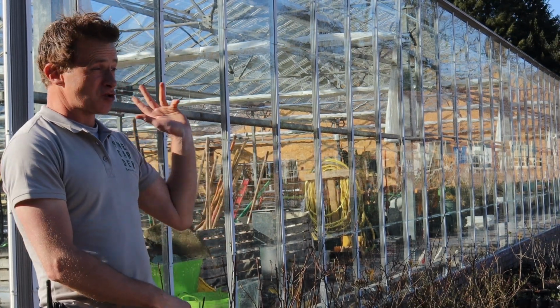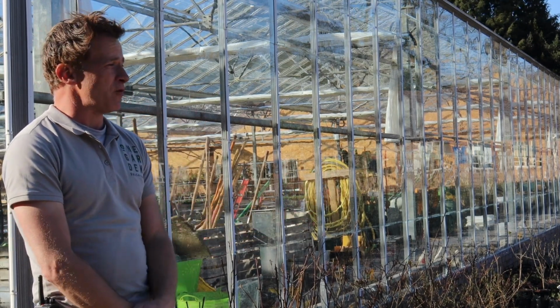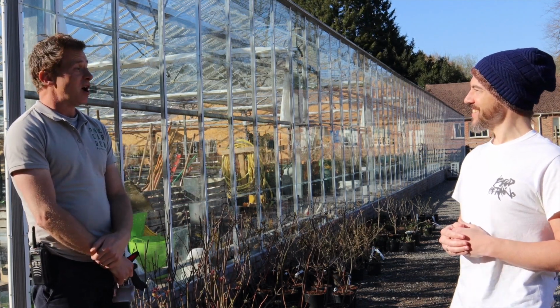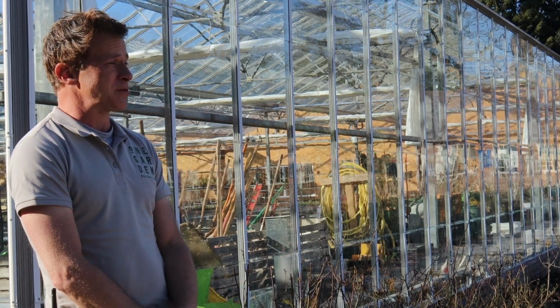So we've got 6 classrooms now surrounding the wall. It's a really inspiring place for our students here. Yeah, it's fantastic. We spend a lot of time out in the garden in their lunch times and break times, and we get the students involved in planting up of the garden as well, management of the garden.